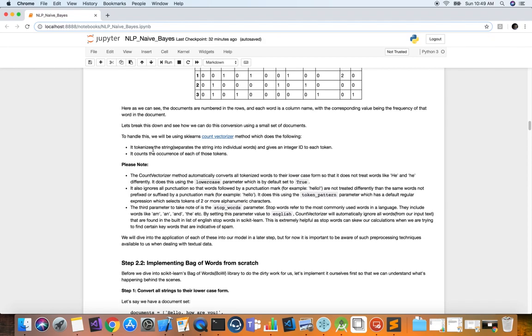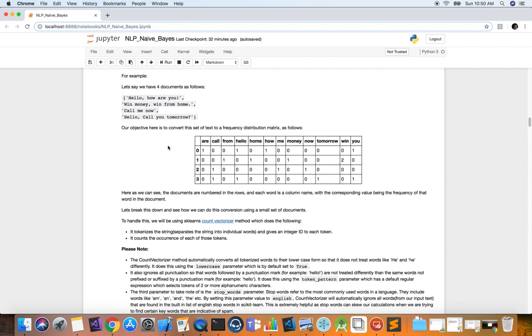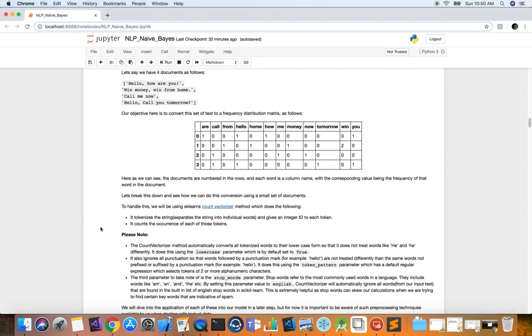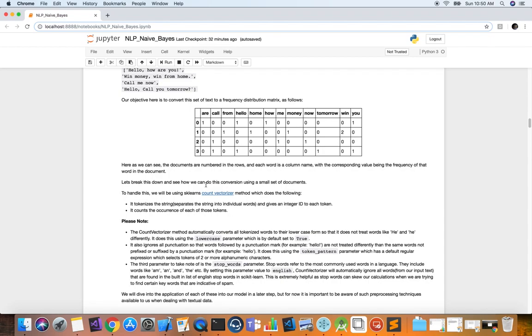the main thing that it does here is tokenize our strings. So it's going to split each word in each one of these sentences, and so it's going to have a list of individual words. And it's going to assign an integer ID to each one of those words, which we call tokens. This process we call tokenizing: splitting sentences into individual words and assigning an integer ID to each one. And then it just counts the occurrence of each one of those tokens, because that's actually how we're going to do our naive Bayes algorithm implementation. We're going to look at the words that appear in our text messages, and then count the frequency of those words, and based on that, our algorithm will classify as either spam or not spam.